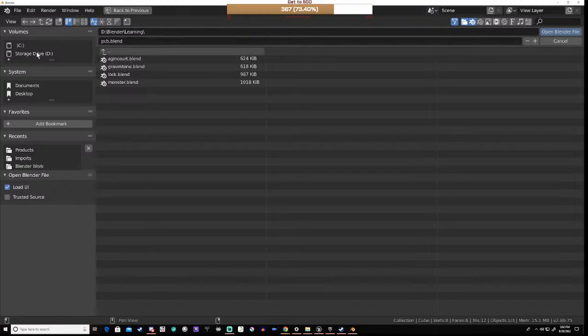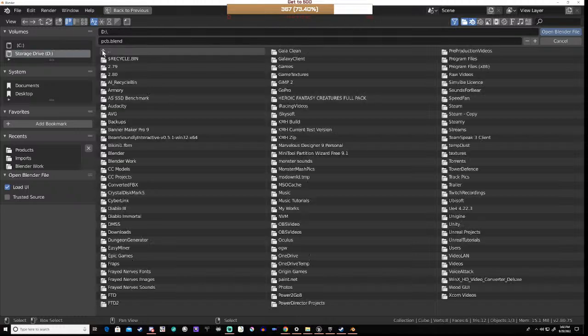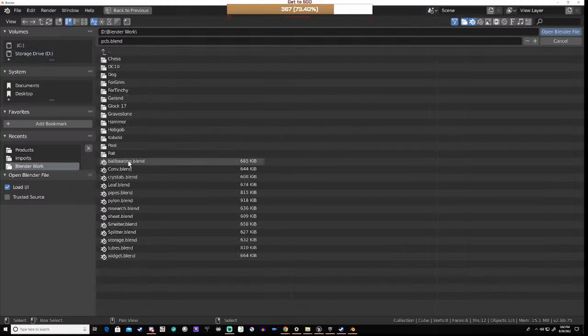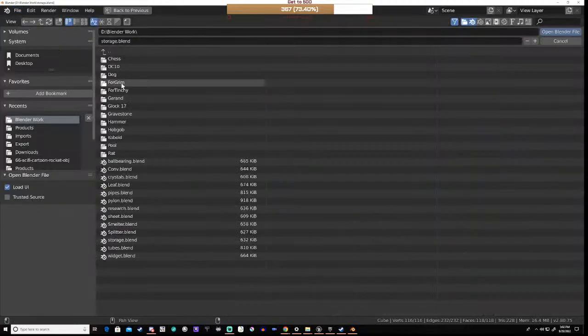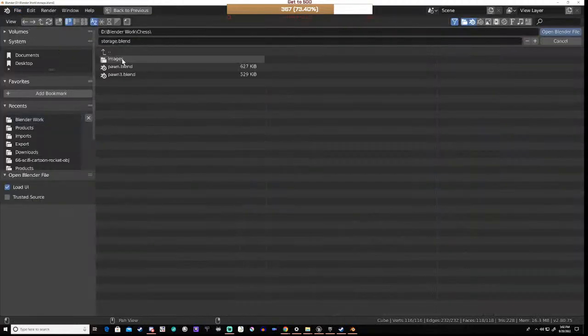Right, which it's not. Oh my god, the pipes, pylon, research, sheet, smelter. Wonder what this is. Oh, that's the storage thing. Right, okay. So we've got nothing there.